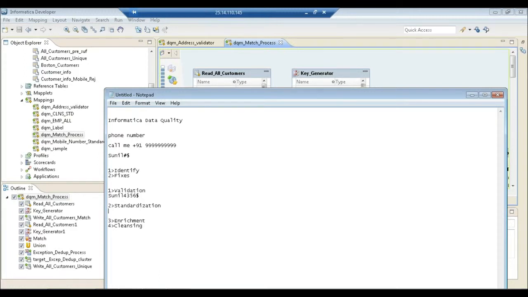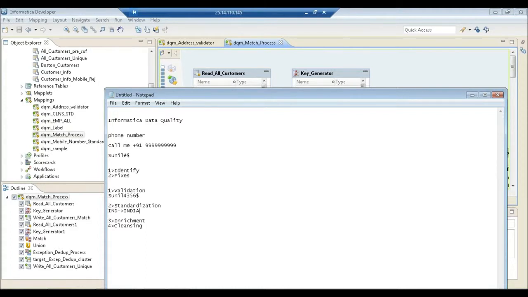What is standardization? Standardization is a basic set of techniques and rules that is used to convert the source standard to the target standard. So what is the source standard, and what is the target standard? Let's say from the source I'm getting the name of the country as IND, for India. The source is storing the data as IND, but I don't want to store it that way. I want to store it in my database as INDIA, the full form. So what do I have to do? I have to convert IND to India. So this is what standardization is in this example.